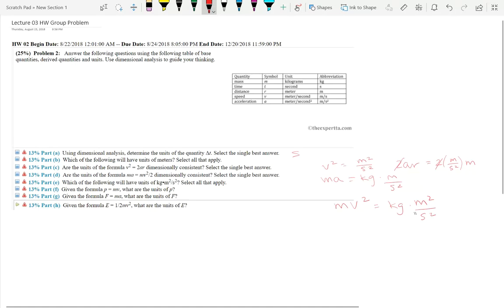And then E, which of the following has units of kilograms meters? Okay, can't do it because it's following again. The units of P, which is equal to kilograms times meters over seconds. And next one, F equals MA, which is equal to kilograms meters over second squared. You actually already did that one. I didn't even notice that they were redundant.